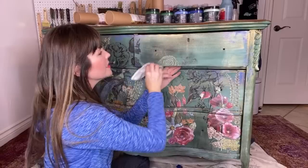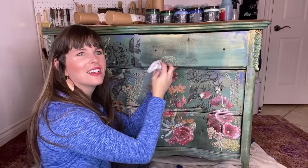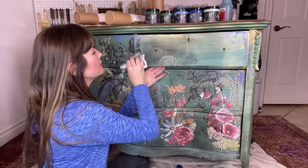That black looks good. Doesn't that look good with the golden ticket coming through? Yeah, it's got a lot of great texture there.